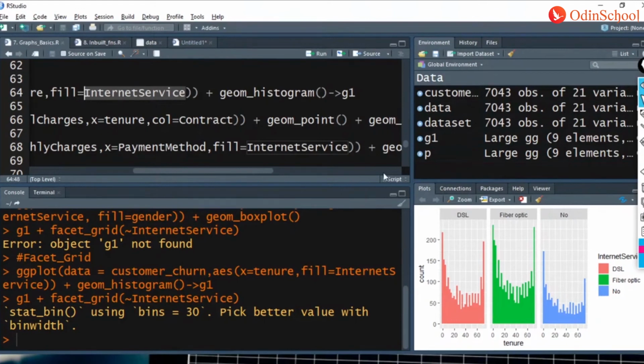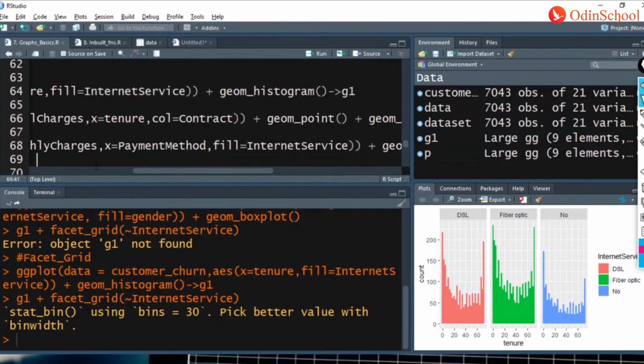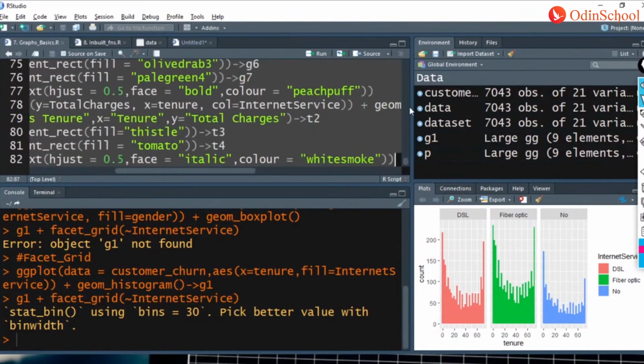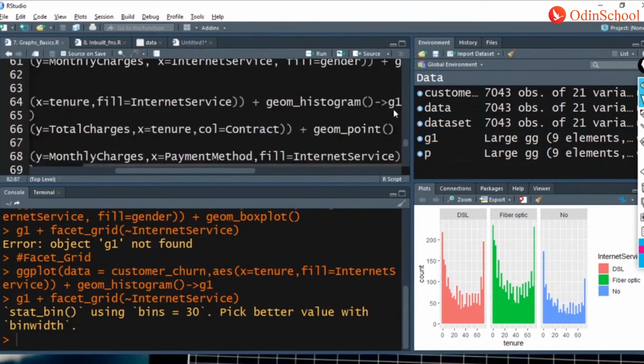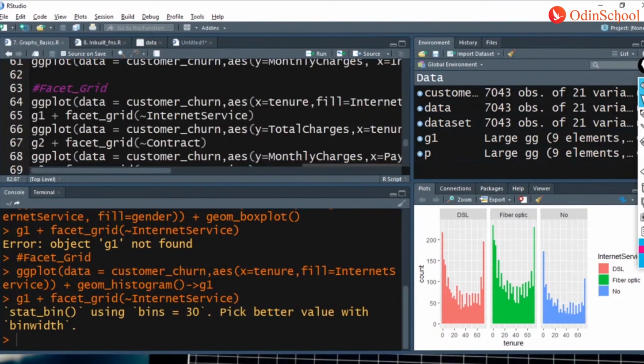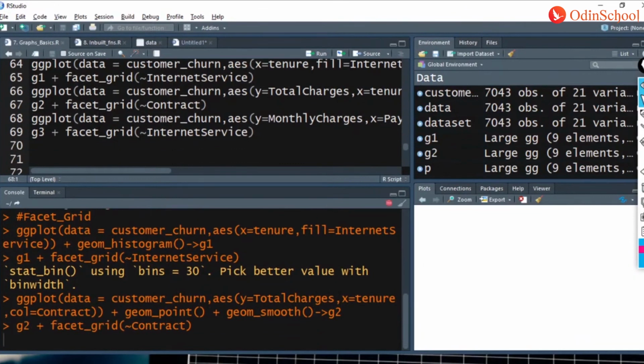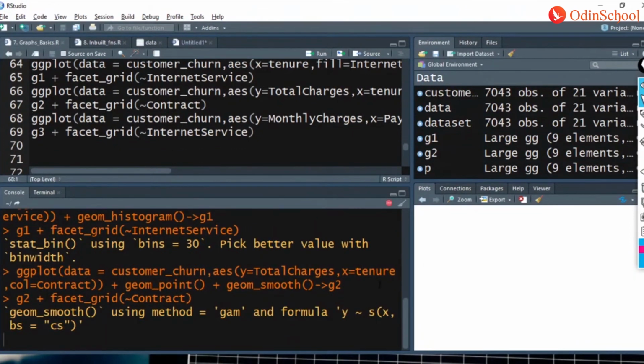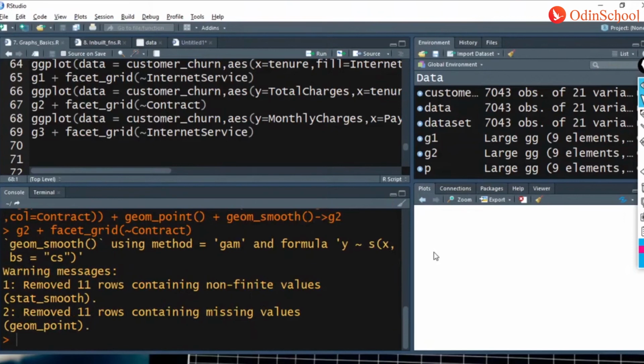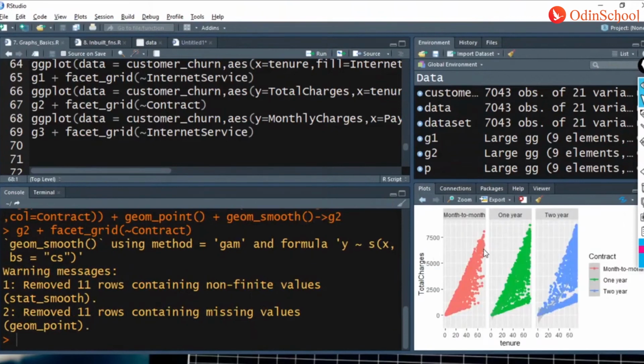Now when I would want another variant, oops, okay, so here let us now check this out. All right, so here goes my plot.